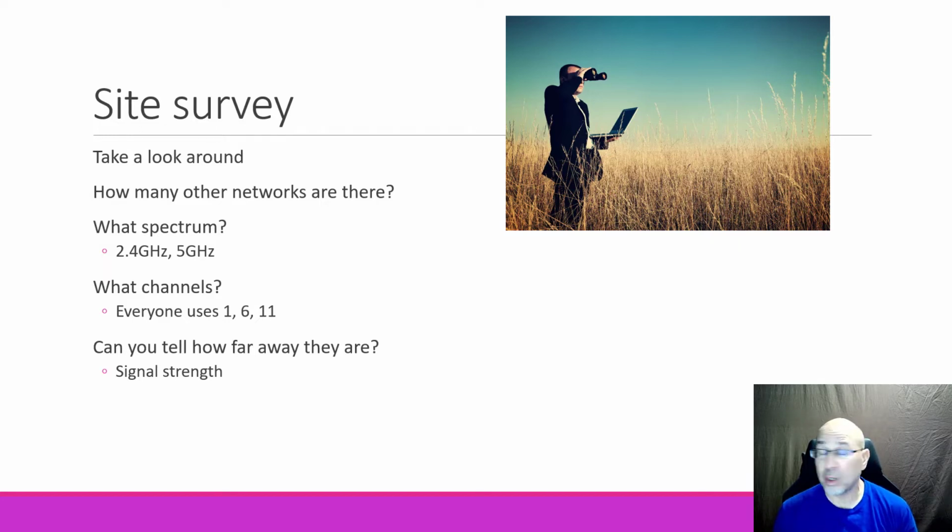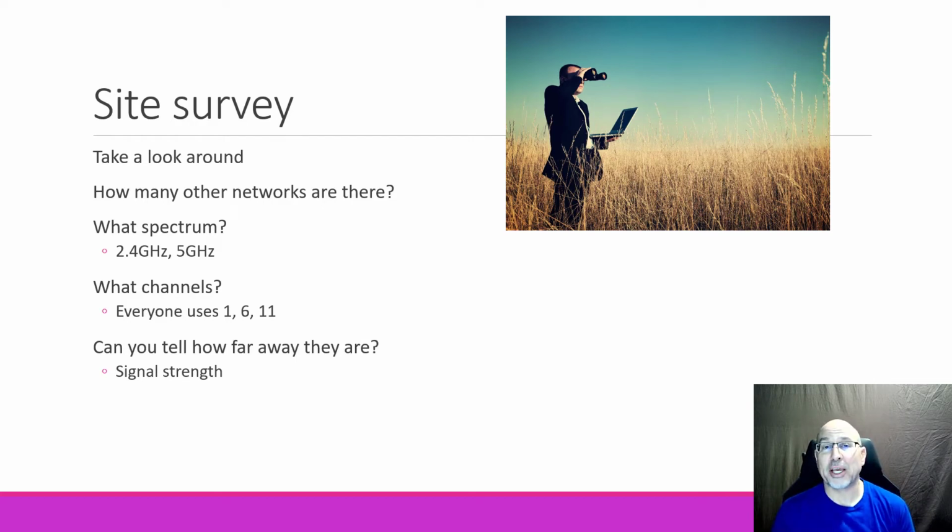And here's the top secret. Nobody changes the defaults. So everybody's going to be on channel 1 or channel 6. So if you navigate away from them, you're naturally going to get better performance. Because just like we can say, well, when we have extra nodes on the network, we have extra competition. If you've got a neighbor out there on the same channel that you are, they're creating interference for you. So you want to try to avoid that if you can. So everybody uses 1, 6, and 11 on 2.4, and everybody uses the low number channels for 5 gigahertz. So take a look around, look at the spectrum.